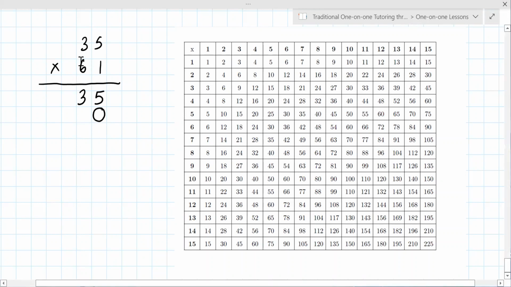Now we're going to take the 6 and multiply it by the 5. What is 6 times 5? 30. So you put a 0 with a carry of 3. What is 6 times 3? 18. Okay, and then add the 3. 21. 21, very good. So now you add the numbers together. Can you add those together for me, please? 5 plus 0 is 5. 3 plus 0 is 3. Okay. And bring down 21. Perfect.